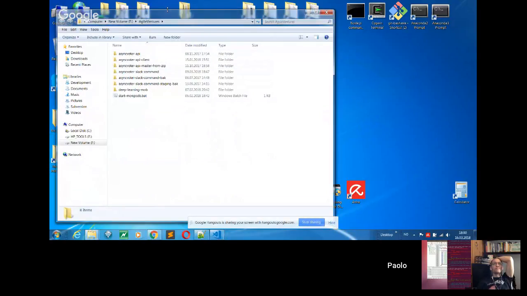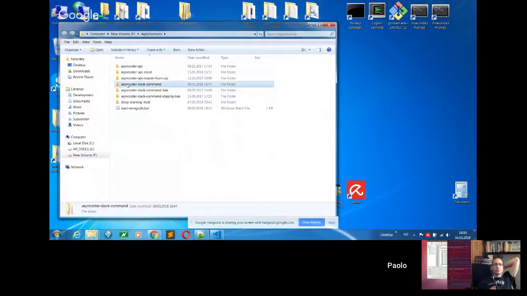What happened in the past few weeks? Well, Brent, last month, worked on the AsyncVoter API client. The main project here is the AsyncVoter Slack command, and until now it's been using a Redis database or cache to store the active votes, voting sessions and votes. It didn't have persistence, I don't think, although there were ways to save the current cache to some file. But we already had this project, AsyncVoter API, which is a standalone REST server for storing all these voting sessions and votes into a MongoDB.